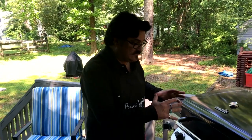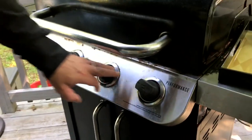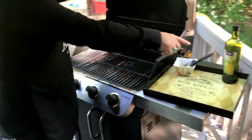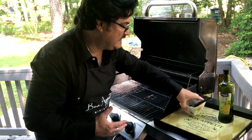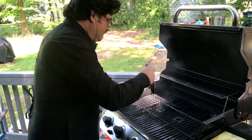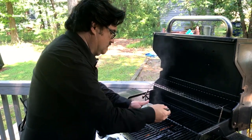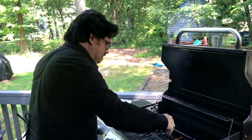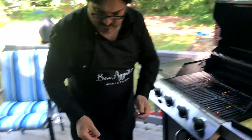So what I do is I make sure this grill is really hot, and I keep it on high for about 10 minutes. As you can see the levels here. And then I still keep it on high while I'm painting. I've got some extra virgin olive oil here, we want the burgers to slide. We don't want any burger to stick. And so I just take a simple paintbrush and paint it on here. Alrighty, once we do that, then we go ahead and put our burgers on.